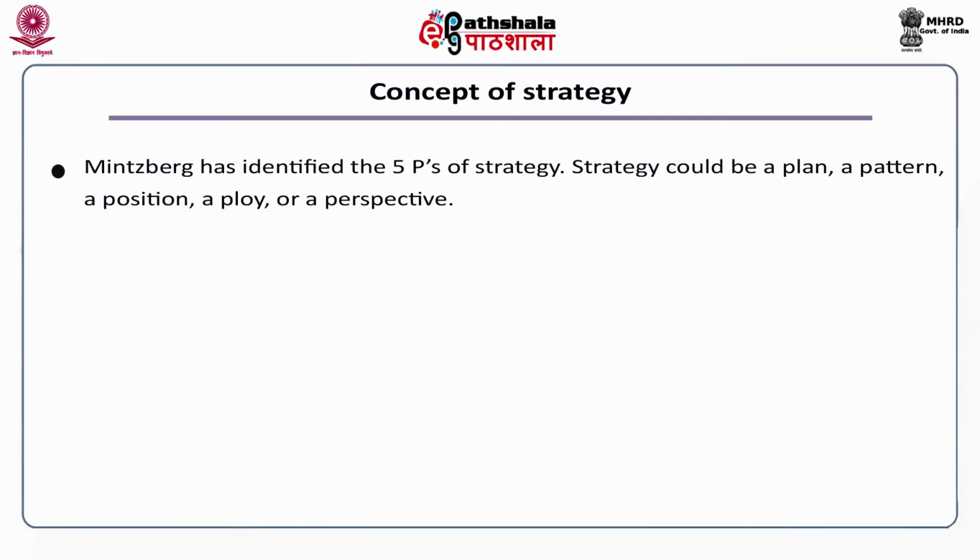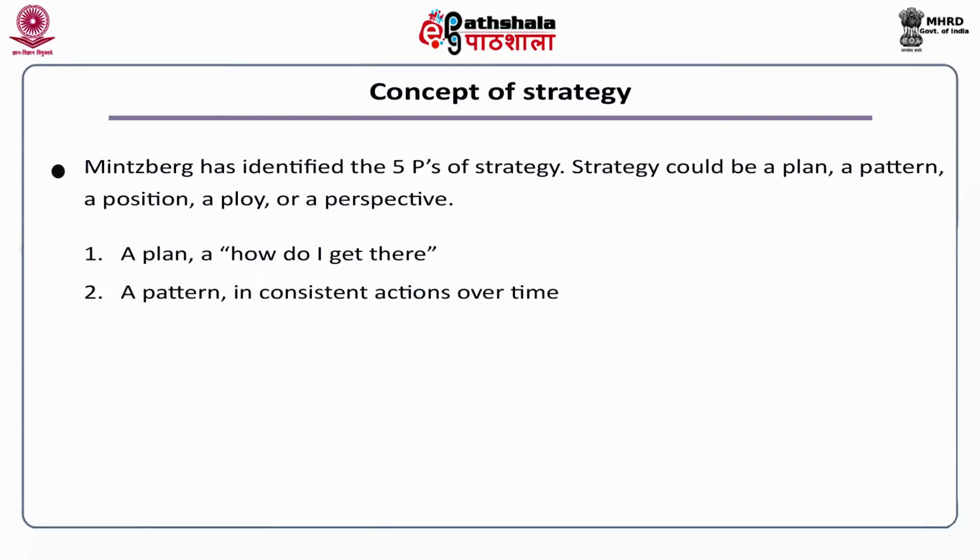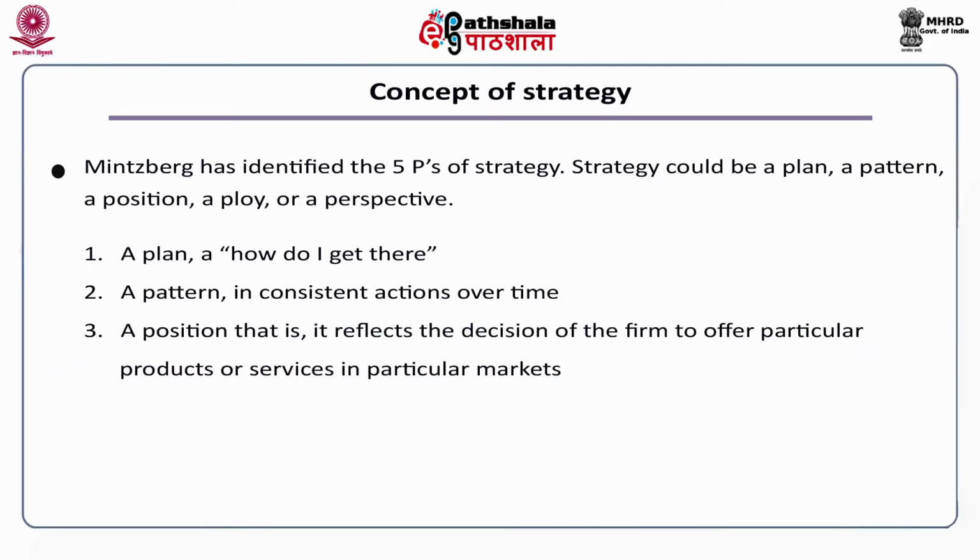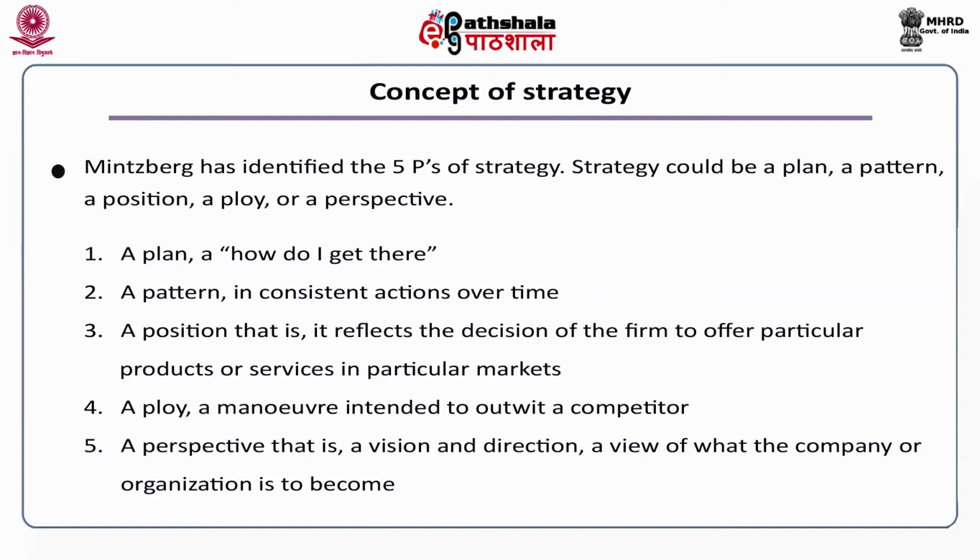Mintzberg has identified the 5 P's of strategy, which are plan, pattern, position, ploy and perspective. Plan is how do I get there? Pattern is consistent actions over time. Position reflects the decision of the firm to offer particular products or services in a particular market. Ploy is a maneuver intended to outwit a competitor. Perspective is a vision and direction, a view of what the company or organization is to become.